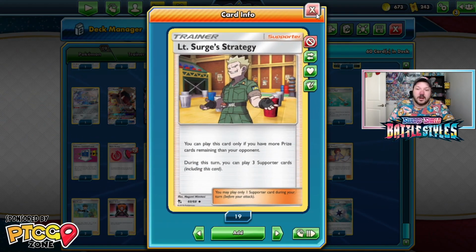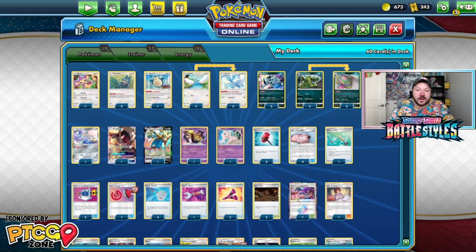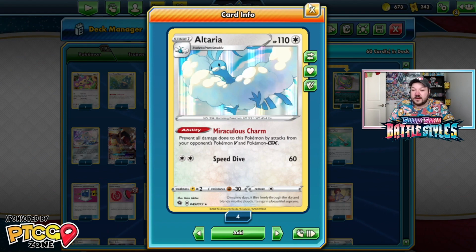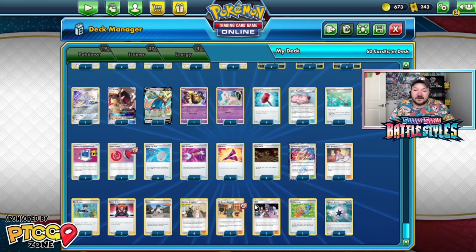You're usually going to be behind on prize cards. This deck's not very great at drawing prize cards with only 4 energies. I mean, sometimes you could attack with Speed Dive, but it's not always necessarily the case.